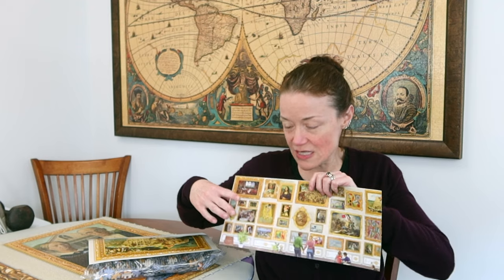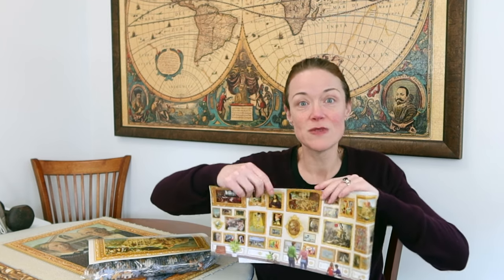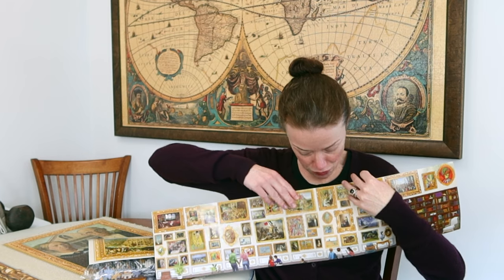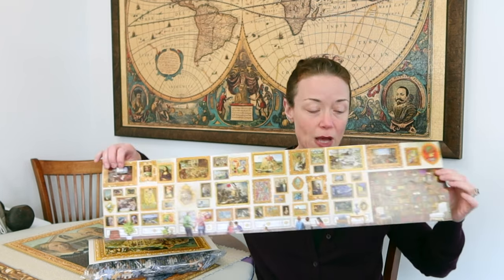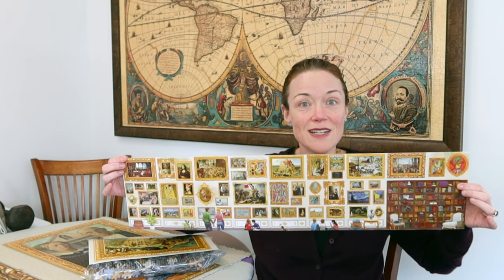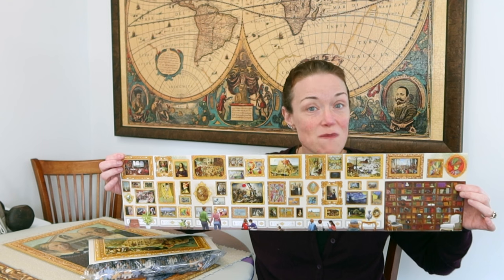What's really interesting is that this will complete another what I like to call column. This is our panoramic poster of the entirety of the jigsaw puzzle. I've completed one, two, three, four full columns of three puzzles each, and right down the center now this will complete a fifth one because this is the top section right here. I've also done the four library bookshelf sections at the end of the jigsaw puzzle as well. So we are getting there — there's not many more to do.